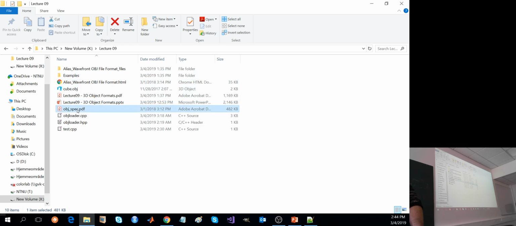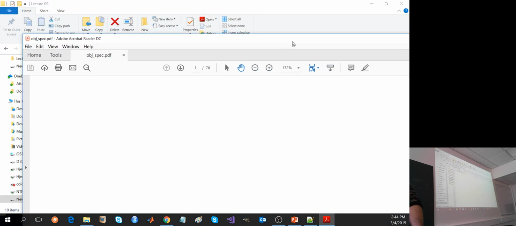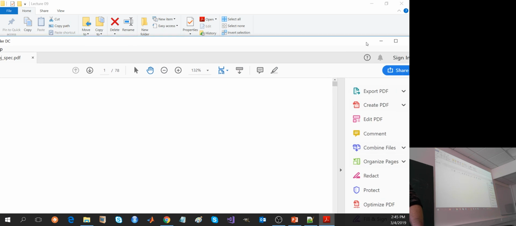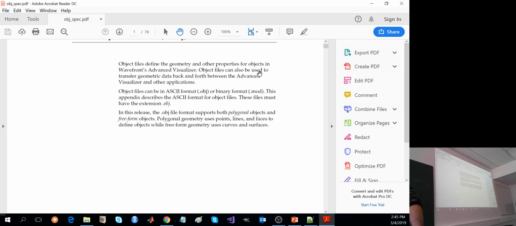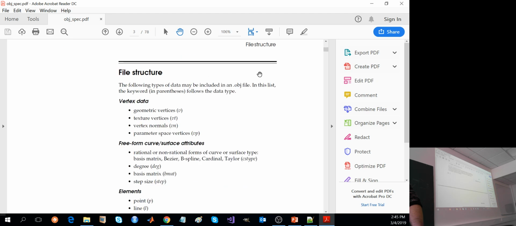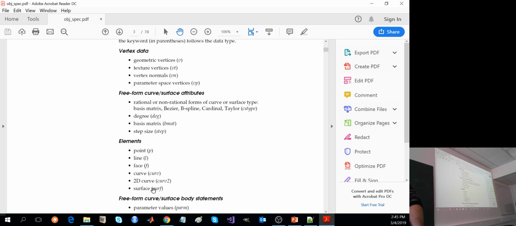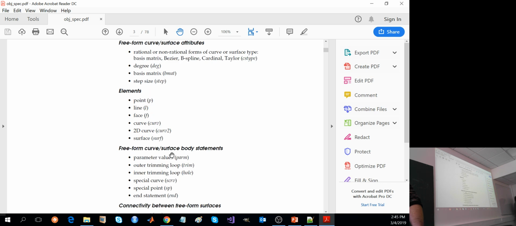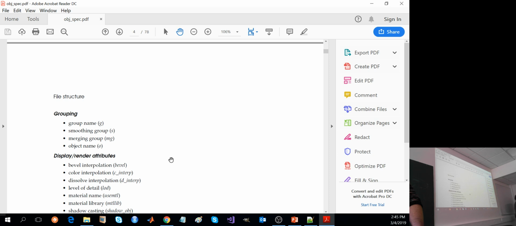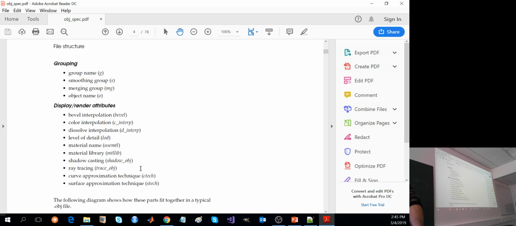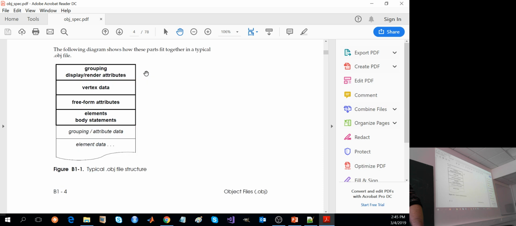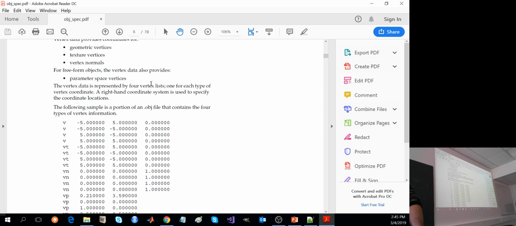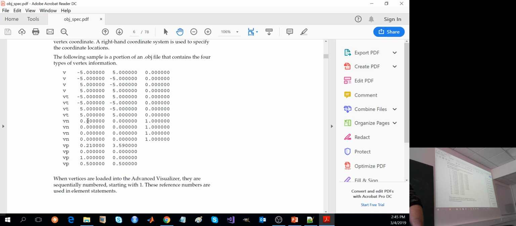Oh yeah, by the way, there is the OBJ official specification where you can see all the syntax and all the features supported with OBJ, like elements, freeform curves, and different grouping, rendering, and visual appearance attributes, and everything that you might need to work with the OBJ file.